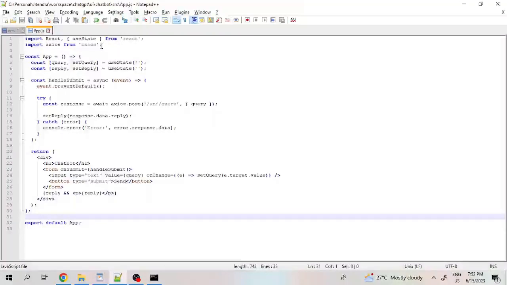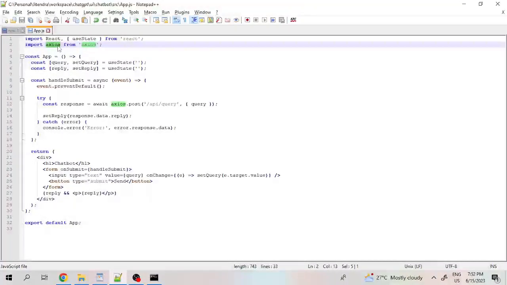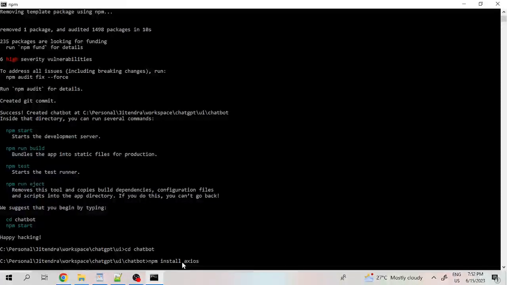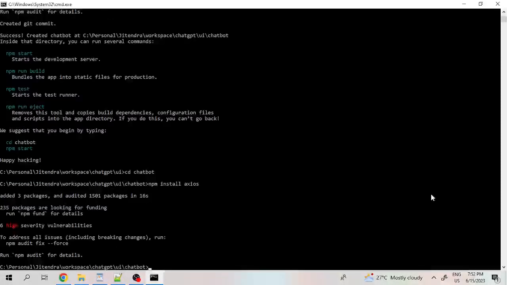And here it is using Axios, so we need to install this Axios library also. So for that we need to just write this npm install Axios. It will just take few seconds to install. Okay, so Axios is also installed.